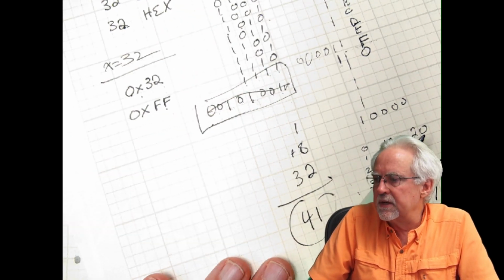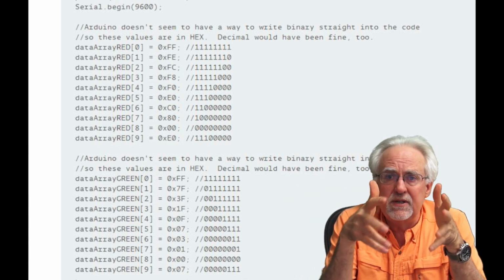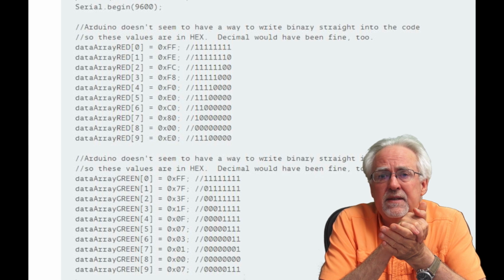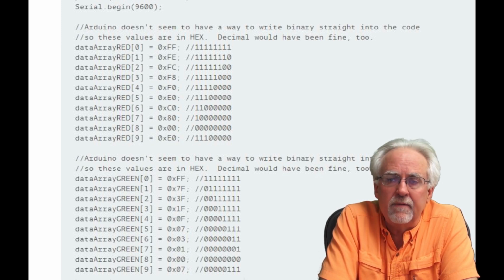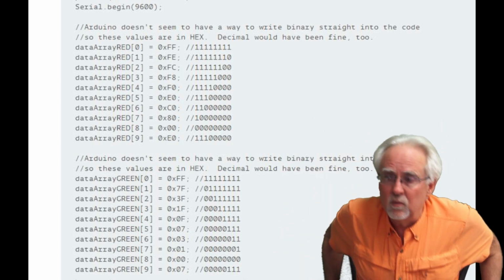So let's go back over here to this confusing nonsense that no one ever wants to tell you about. Do you see up there where it says data array red? Well, that's just an array. It's like a variable with more than one number in it. Don't worry about the array part. Just consider that it said red. Well, red has been declared as a type byte or a type hexadecimal. And then the way you tell it that you're giving it a hexadecimal is by saying it's equal to 0xFF. Well, what is that? That's the hexadecimal number FF. That is the decimal number 255. What is that in binary? Well, it's 11111111, 8 ones strung together.